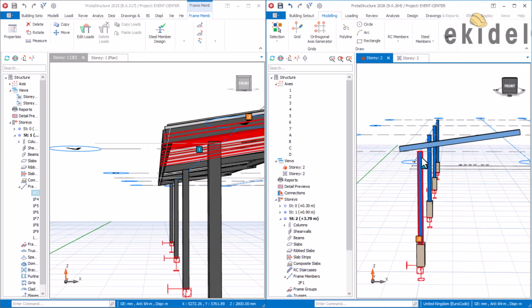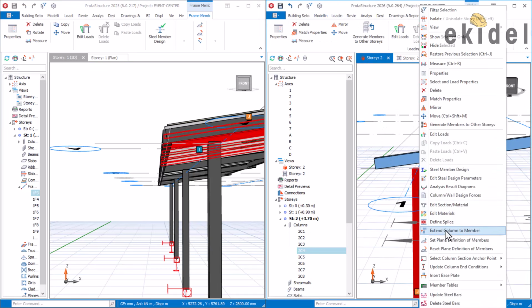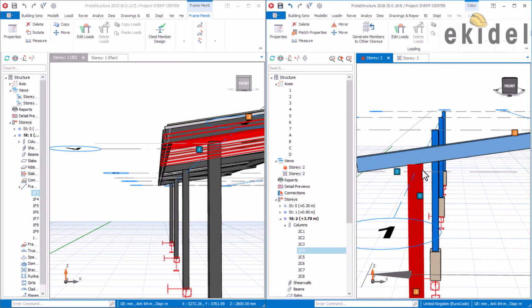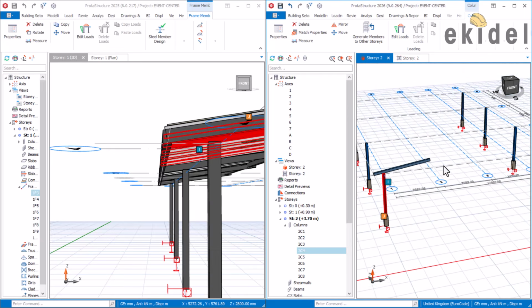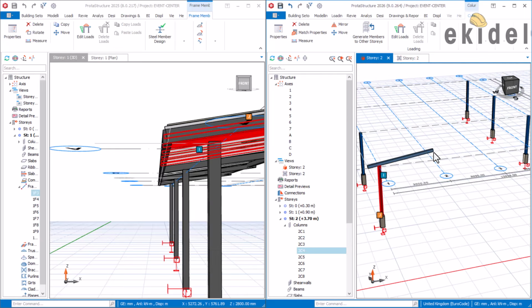Just click on the column like this, right click here and then say extend to members, which is here. Click on this extend to member, and then click on the member and it will extend. Can you see that? Correct, that is fine. We'll do the same thing for all, but before we do that, let's do this other one now. Now that we have established one of these, I'll come back and make this bigger like this.